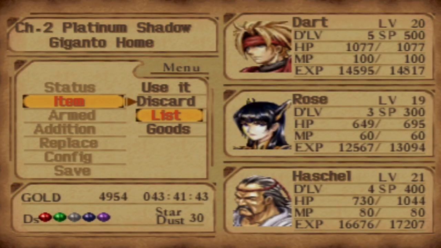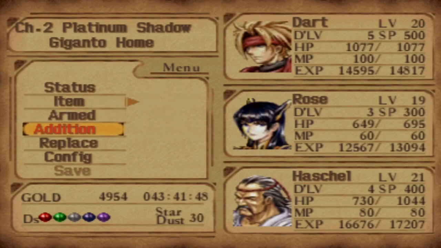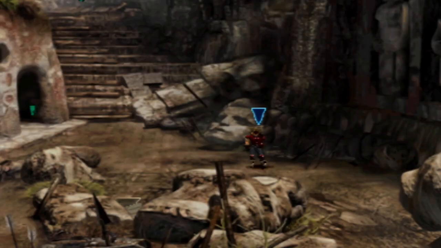Now, I have been in here for quite some time. You'll actually see my play time is 43 hours. I think when we last did the boss fight, it was 37. And I have not gotten a single sachet from any enemy at all in the area. So I do not recommend getting those. You might be able to try for it, but I don't recommend it.